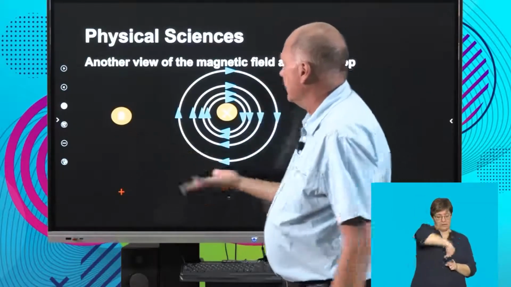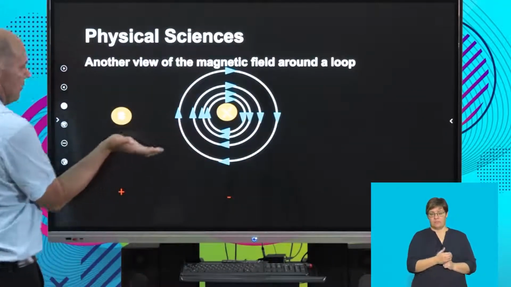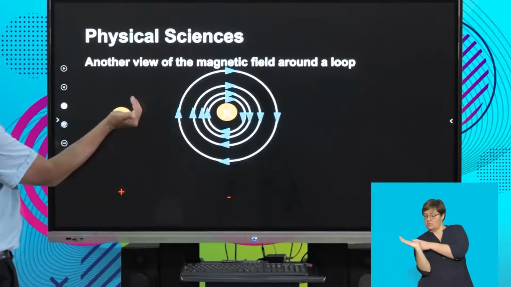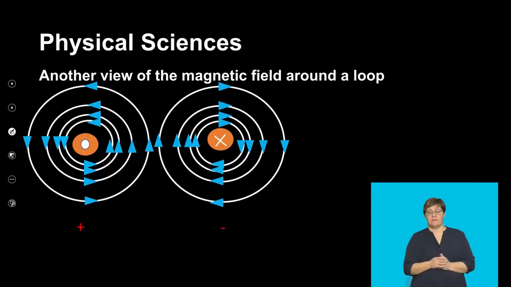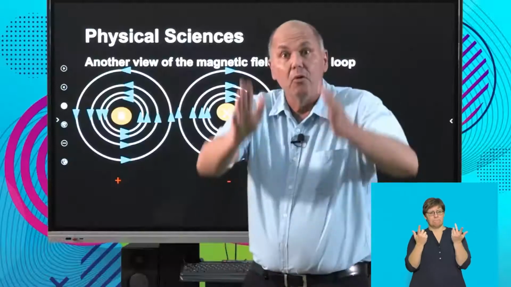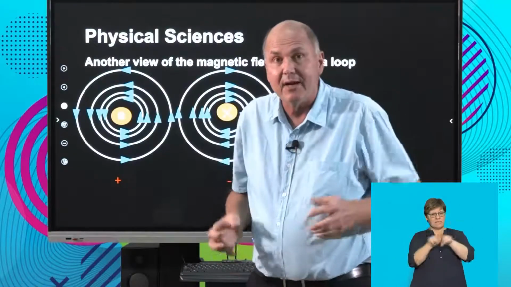It's coming out, so I'll go and stand on this side. It's coming out of the board, and it's going up. So if we now look at my diagram where I've added in those circular field lines, we recognize something very interesting is happening. In the middle here, between these two pieces of wire, the field lines are pointing in the same direction. They're all aligned. They're going in the same direction.